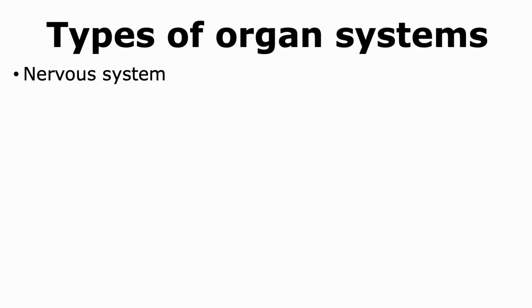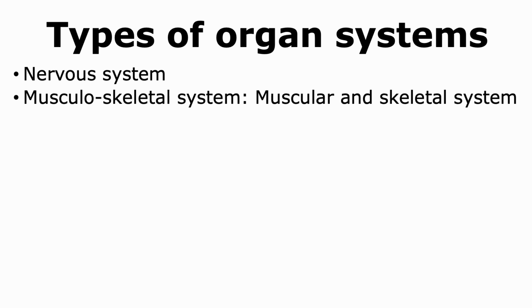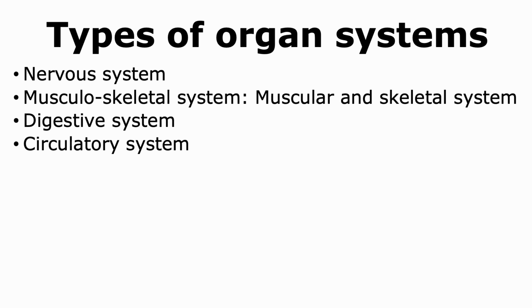There are many types of organ systems in animals. Some of them include the nervous system, which allows the animals to perceive their environment and respond to it appropriately. The musculoskeletal system, which is a combination of the muscular and the skeletal system that can allow many animals to move. The digestive system, which allows animals to obtain nutrients from food. The circulatory system, that allows animals to transport nutrients and gases to different parts of the body. The respiratory system plays a role in gas exchange and enables the intake of oxygen and the removal of carbon dioxide at the same time from the body.